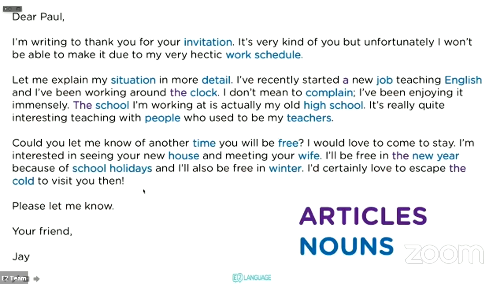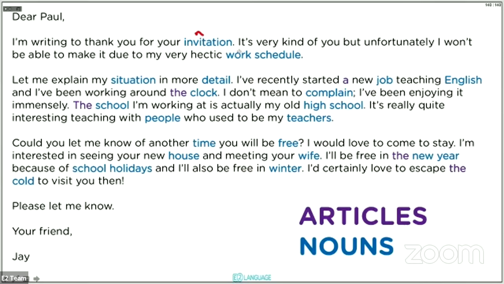What about articles and nouns? Well, here we've got a noun, invitation, that's fine, situation, detail, singular nouns, job. So we've got an article here. I've started a new job, non-specific, new job. English with a capital E, cool. The clock, this is just a phrase. The school I'm working at is my old high school. So we're talking about a precise noun here, a specific one.